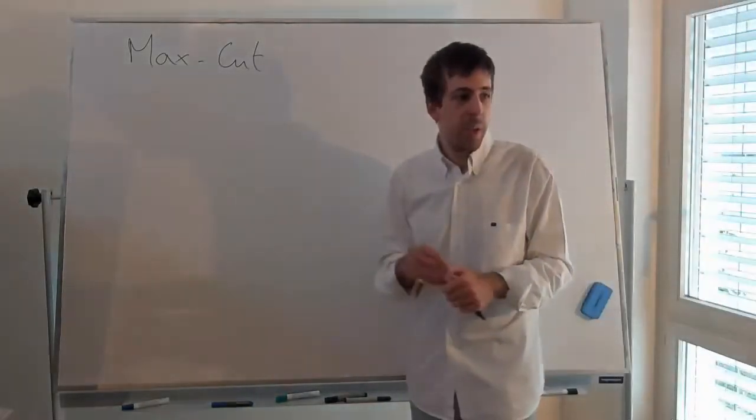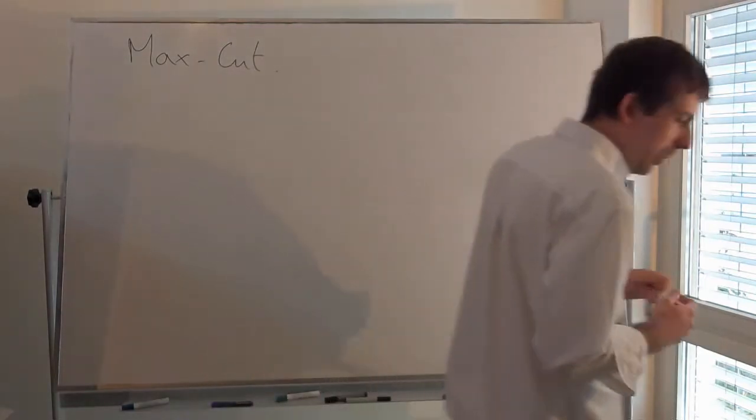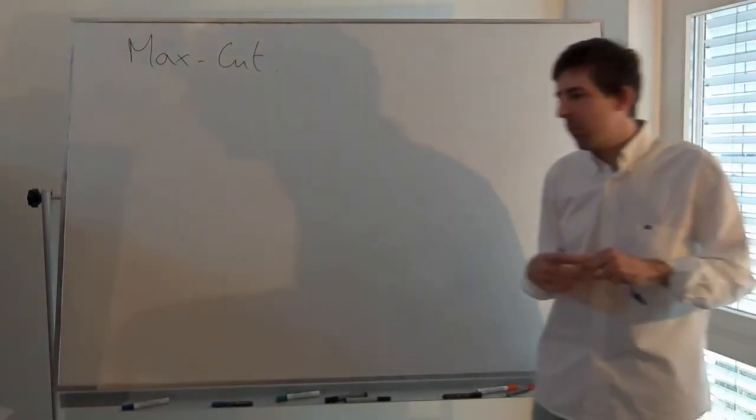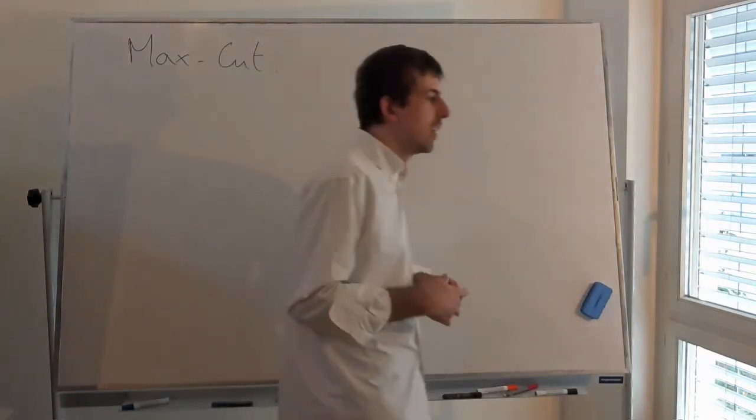So today we'll talk about max cut. Max cut is a computational problem on a graph. I'll describe what it is, and then I'll say a few words about why we care about solving such problems in the context of learning and data science and so on. Okay, so the problem is the following.